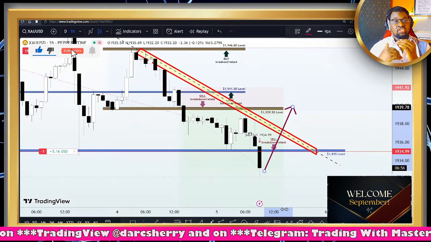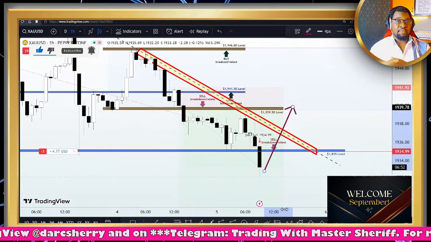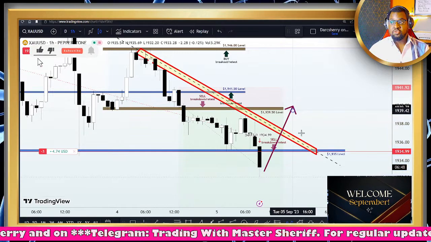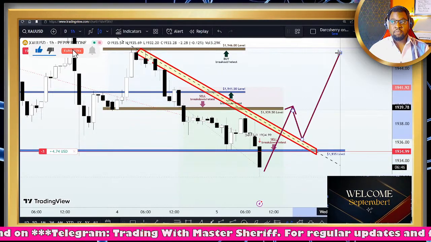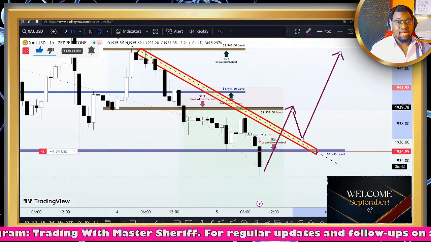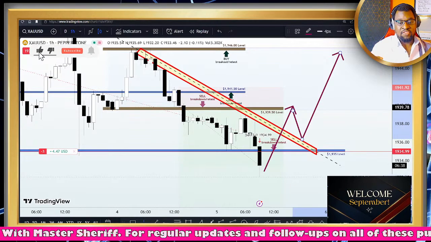But if it's just a surge that breaks out of that level, then we will need some confirmations to happen, which will come and reflect on the chart as a retest of structure before jumping into that buy position. And of course, we have multiple levels here that we can use to maximize the potential of that bullish move.